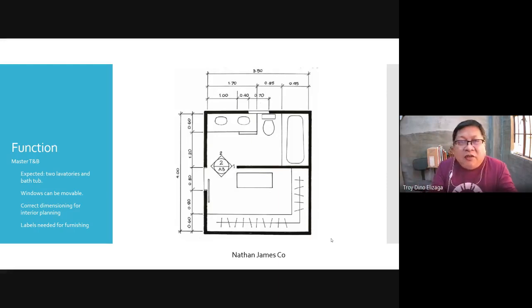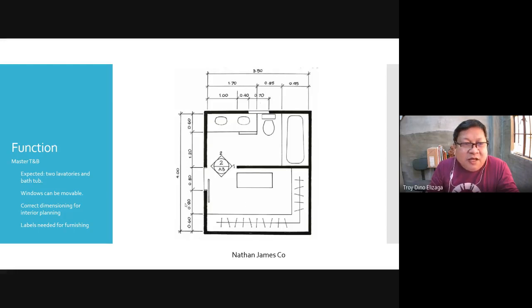And then you can change the dimension. You can make it smaller, bigger, you can make it round, as long as there's a window there. I was hoping that someone would ask, and no one did. So in this case, for Nathan, the window could have been just above the water closet, so that the lavatory has all the space for the mirror.